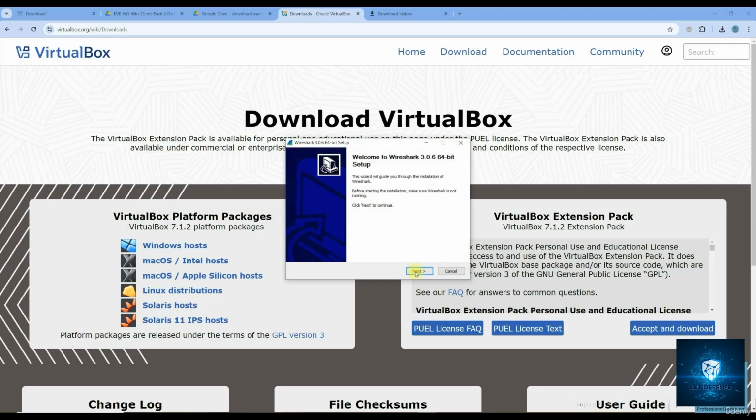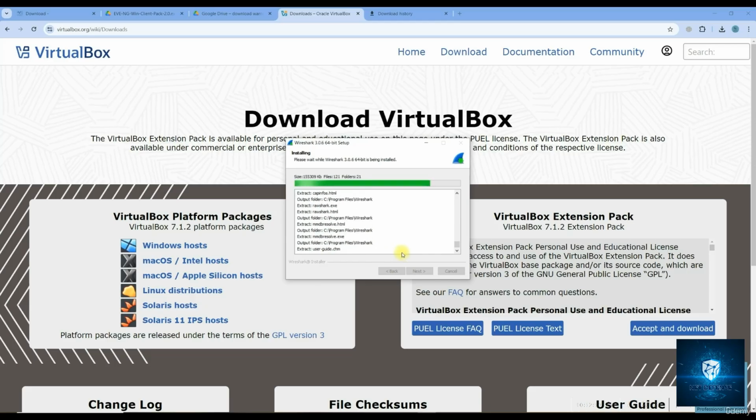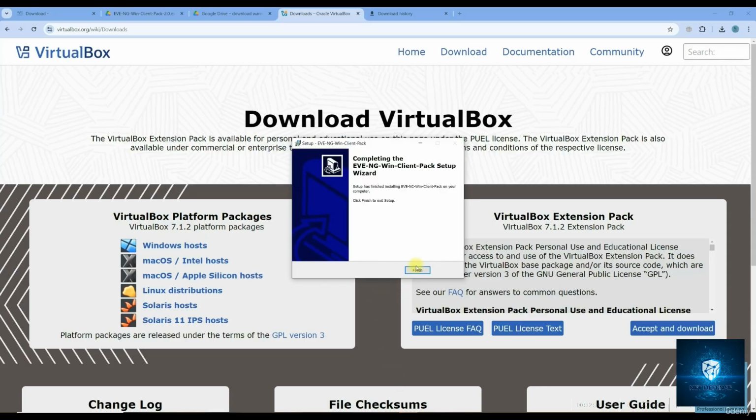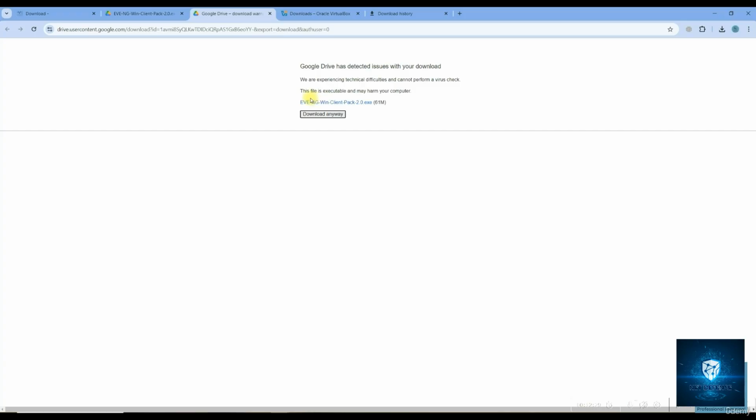As you can see, I'm going to click no, and then next, agree, default, all settings, and hit on next. Okay, once this is completed, it would prompt you for some other software to be installed, so you just go ahead with the wizard, and just follow the steps in the wizard until you see a finish or a completed prompt. Okay, so Wireshark has been installed, this has completed, so click on finish. That's it. So that was the client side pack from the EVE-NG, which you have to download and install.